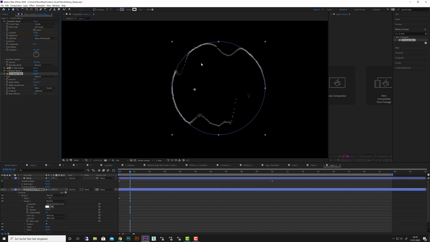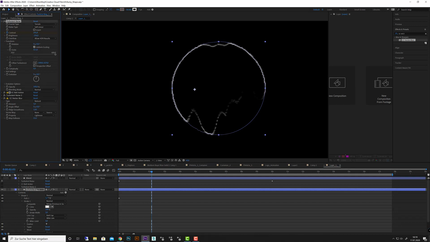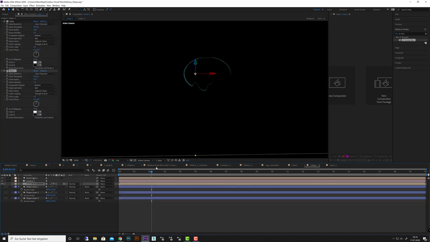So now I got this very thin line that grows up until it fits to the edge. Okay, and of course you can play with the turbulent settings. If you don't like it this way, you don't have to use this. So you can play with the transform, for example, with the scaling. So maybe we scale that a little bit higher, so it gets more lines going on there. And if we now go back to our comp, you see that looks quite cool.